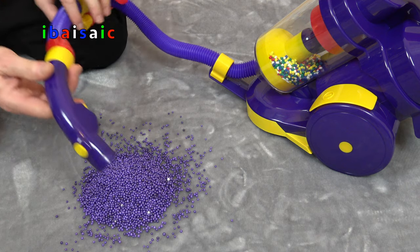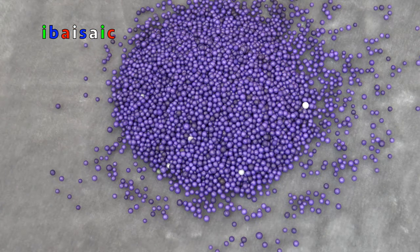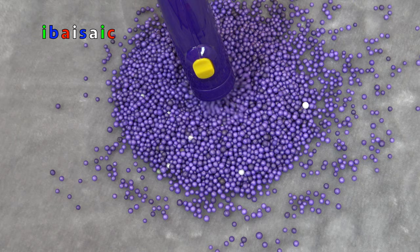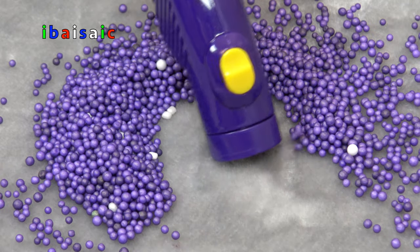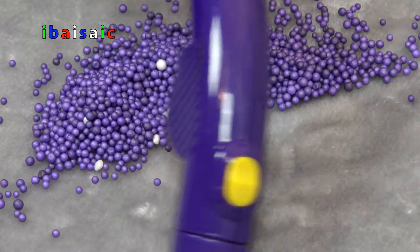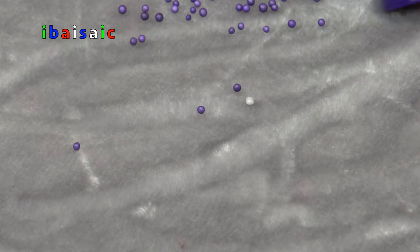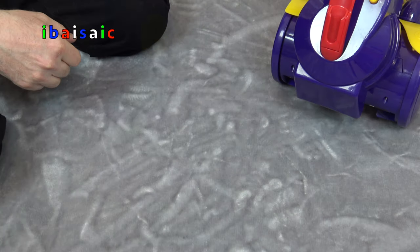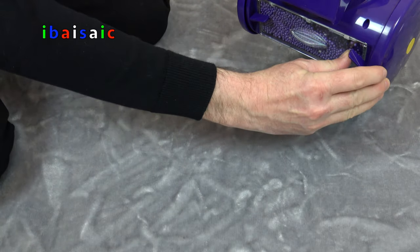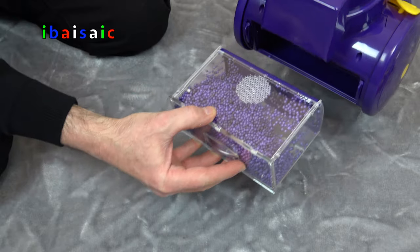I'm going to try it first using the hose end only, which should give us the maximum suction. No trouble picking up all that. I didn't think it would. It's probably got the same motor as the DC01, and that did very well.